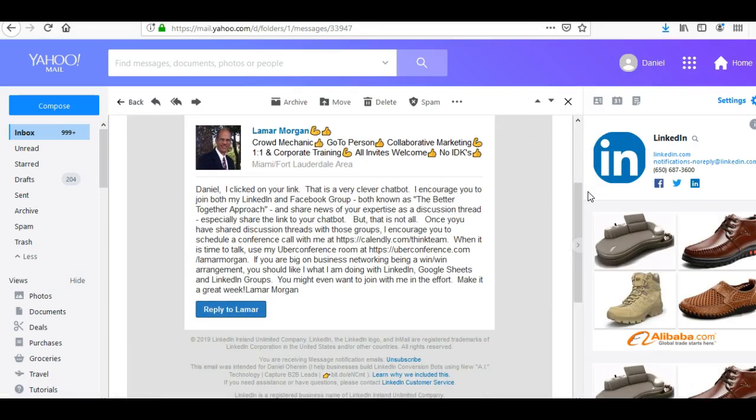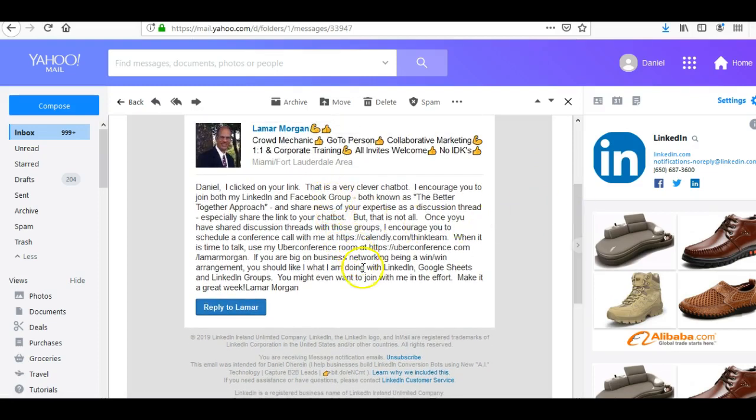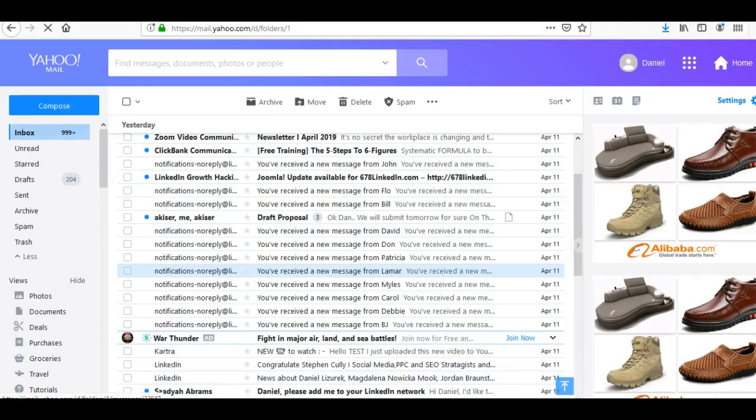Those who are not interested, maybe they have not checked their email or they are not using the right email. When they see it, the message will appear in their email box. This is the purpose of using Sales Navigator compared to the ordinary messenger of LinkedIn. This one wrote a long one. He wants me to contact him and so on. So let's go back to what the chatbot is doing.